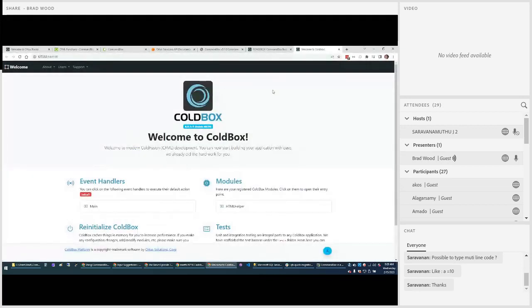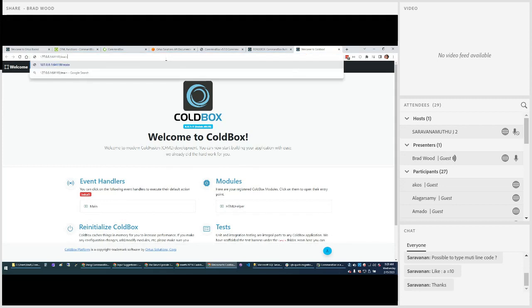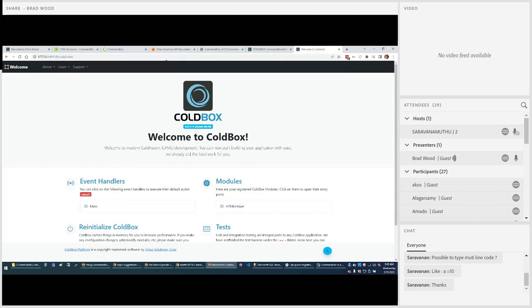So this is my running site. You can specify a different host name. You can specify a different port. You can specify pretty much everything you can put into IIS: SSL certs, AJP listeners, URL rewrites. In fact, URL rewrites are already active on this site. If I go to main/index, I believe, yeah, that's my default route.